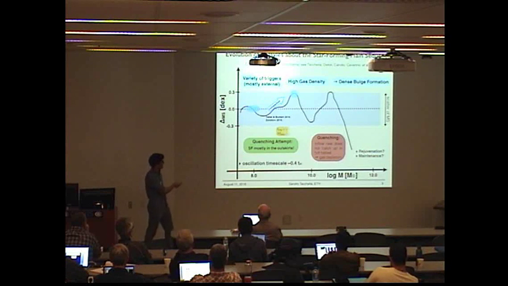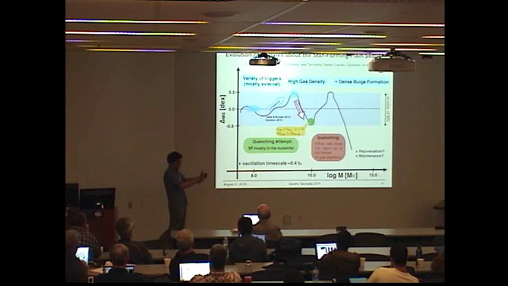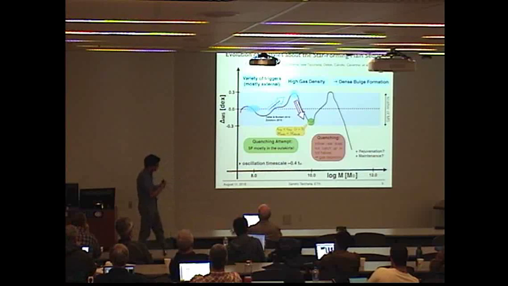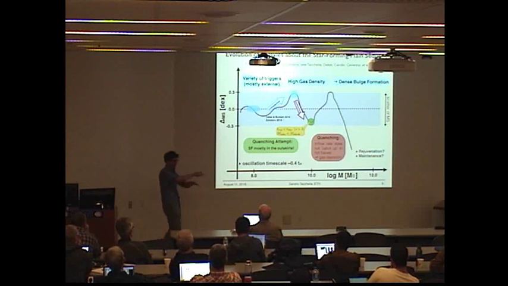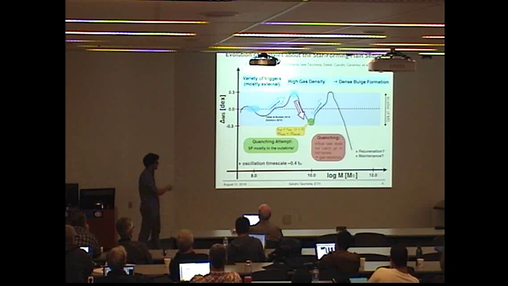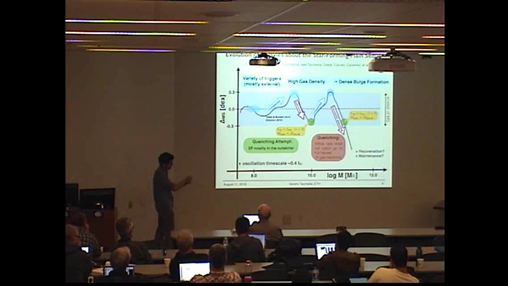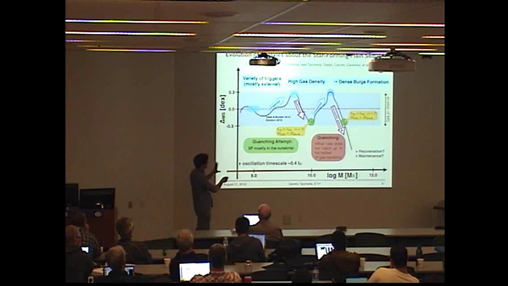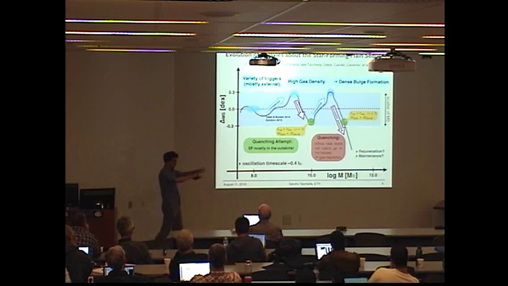So what happens then is you are reducing the gas surface density in the center again, and you're reducing your star formation activity. And usually you are able to replenish the gas disk again, because at high redshifts you are able to reaccrete gas in a short amount of time, and you are able to form stars again, mostly in the outskirts. And so you can do this several times until you are successfully quenching. But one of the key features is that above the main sequence you are producing most of your stars in the center, and when you are below the main sequence you are forming more stars in the outskirts.